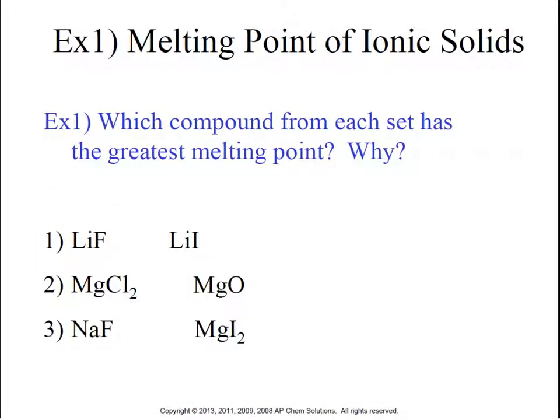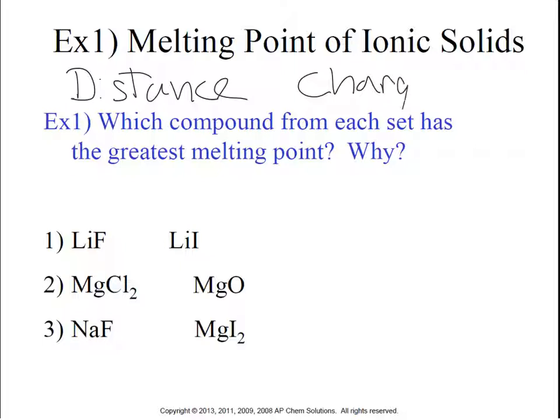So think about this with me real quick. What affects the melting point of solids? Well, remember a couple of things. First thing is distance: how far are the centers of those ions apart? And the second thing is the charge. Do you have an atom that has a double charge, like a double negative, for example oxygen? Or do you have something that just has a single negative, like chlorine? That's going to make a difference in the attraction between the ions.